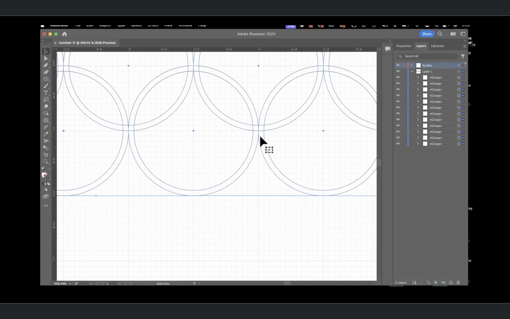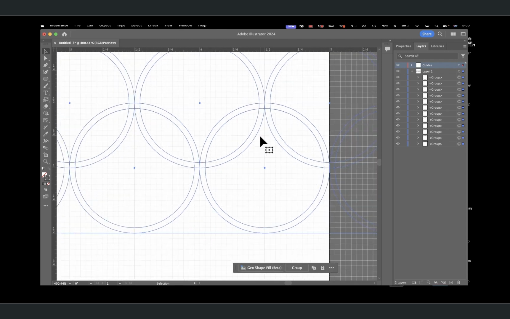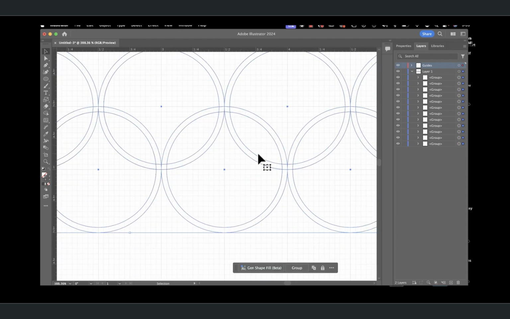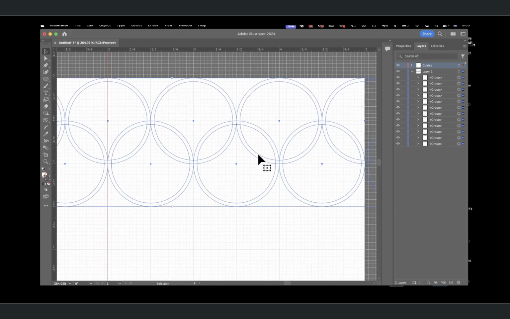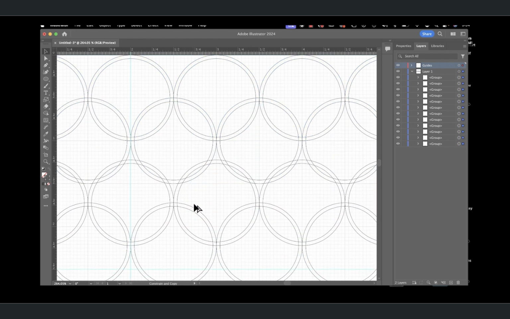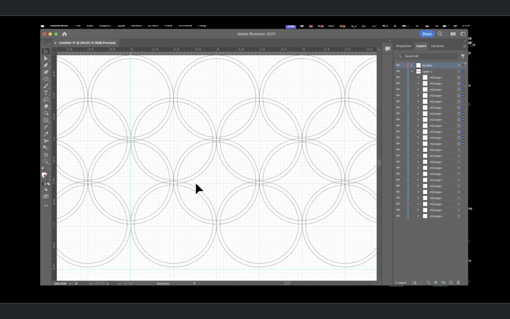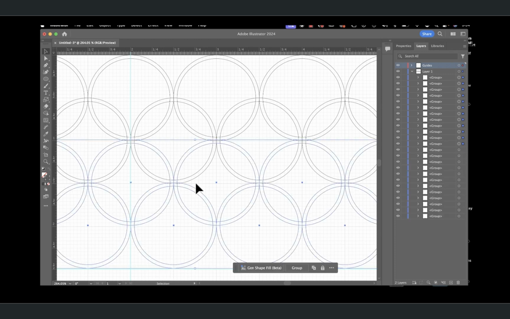Something is askew here because it's not snapping exactly the way I wanted it to. So let me zoom back out. Let's try maybe not zooming out quite so far, and let's try it one more time. Yeah, something's not quite right.